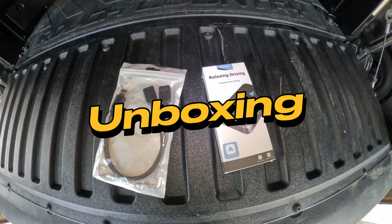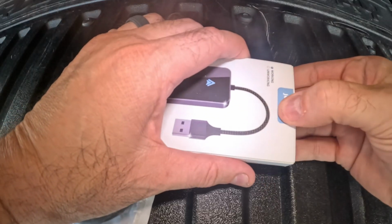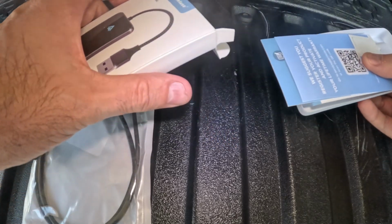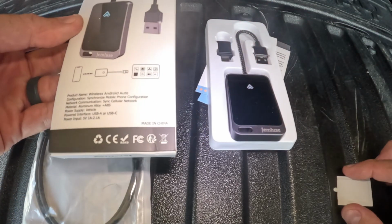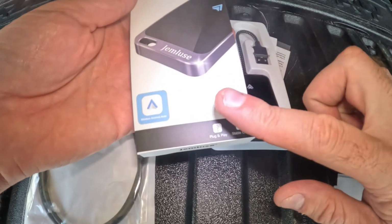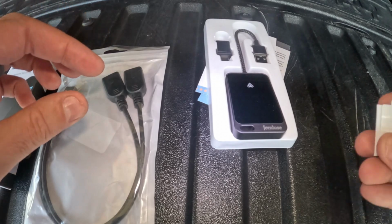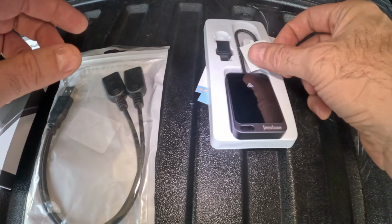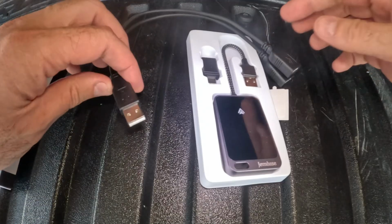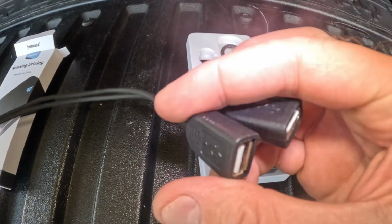Let's unbox this. So here you can see the wireless unit I've got off Amazon. It got pretty good reviews. And you'll also see a USB splitter there as well. You can see it's for Android Auto. The unit's pretty small. There's the adhesive that we're going to be needing. Alright, there's the USB splitter.